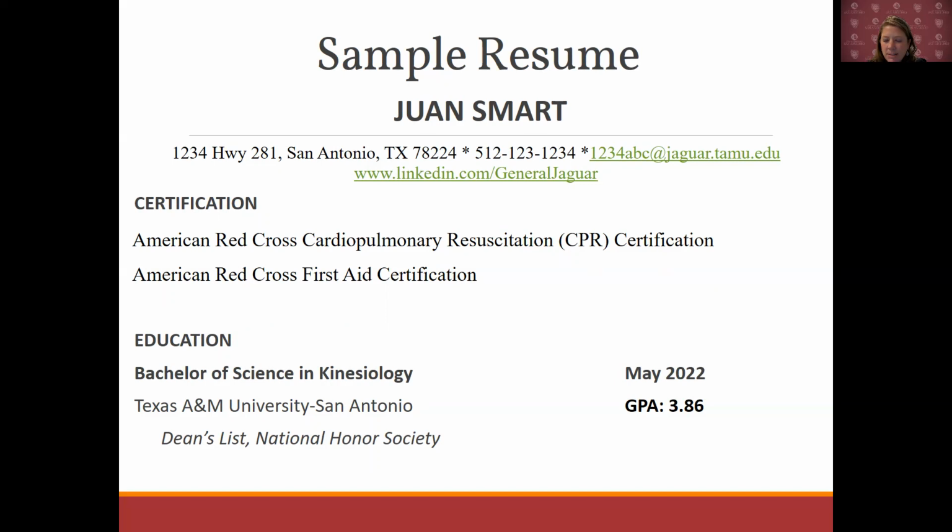Right, did you find a mistake? There might even be two. I'll give you a second to look. One mistake that I would pull out is where it says certification. It should be certifications because there are two there. So be cautious and careful about how you label things. That's one I would certainly change. The other is creating an email that is more professional. Now you can certainly use your university email. That will be just fine. But you might decide that you want something more generic, like your first and last name, if that's available.